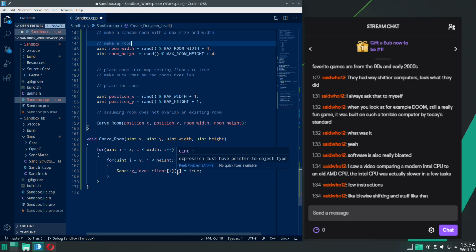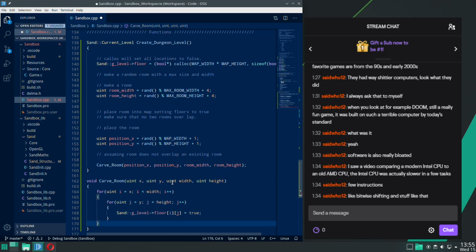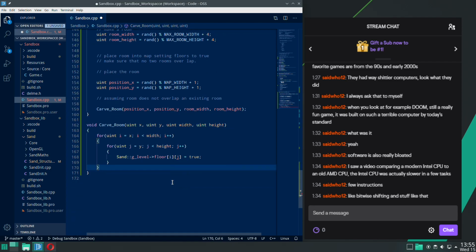Right, that should... Must have a pointer type. Pointer to object type. It has. I know what it's getting at.